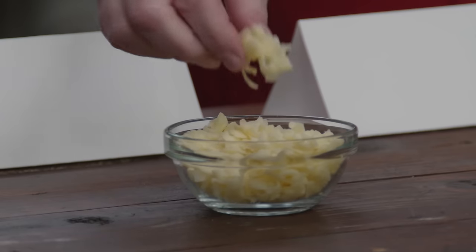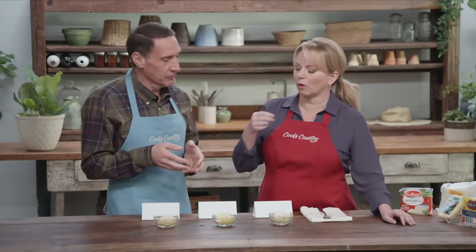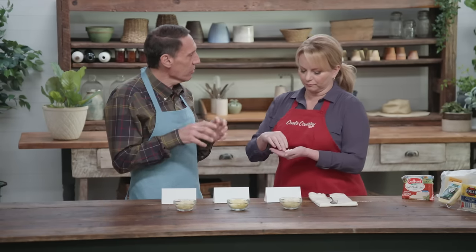A couple of things we're going to pay attention to. One is dryness — all shredded cheeses are coated with cellulose, which gives them a little dryness to keep the shreds from clumping. Second is fat level: some of these are whole milk and some are part skim. Whole milk cheeses have closer to 48% fat; part skim is closer to 42 or 43%. You can tell the difference in richness, and it affects how they melt — whole milk cheeses melt really lovely. The last thing is moisture content. Most of these are labeled low moisture, meaning 45 to 52% moisture, but our favorites were not labeled low moisture. Lab work showed they're somewhere between pizza cheese, which is a low-moisture mozzarella, and fresh mozzarella you'd put on a salad, which is about 60% moisture.